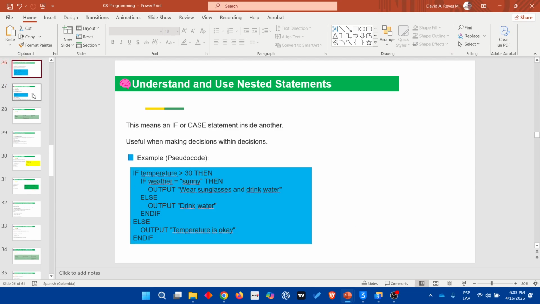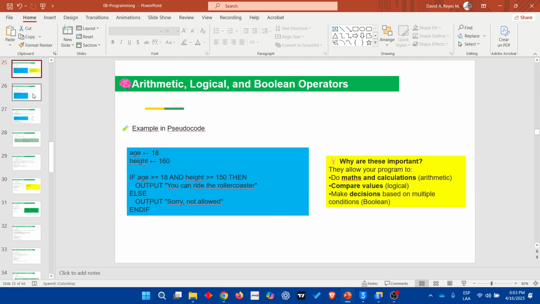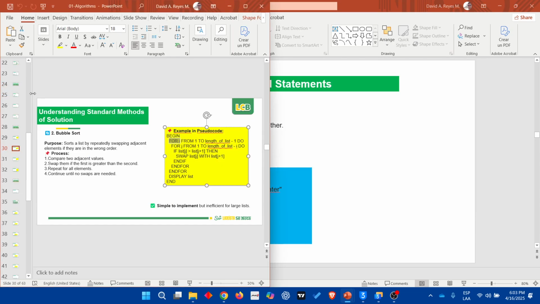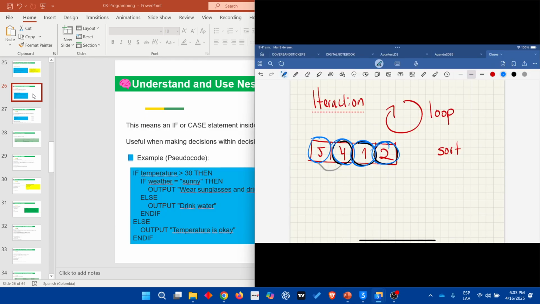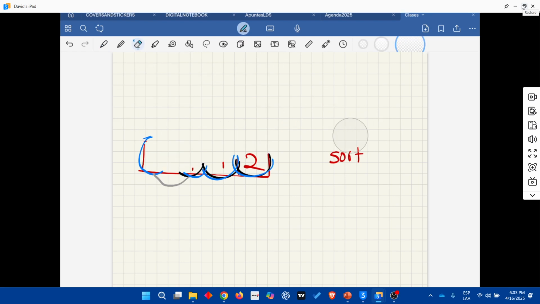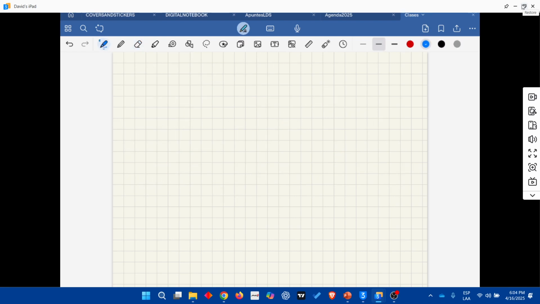Nested statements. Here we have another nested statements. That means that you are going to have an if inside another if. So, for example, let's suppose that we have light 1 equals to blue. Then we are going to have light 2 equals to red.